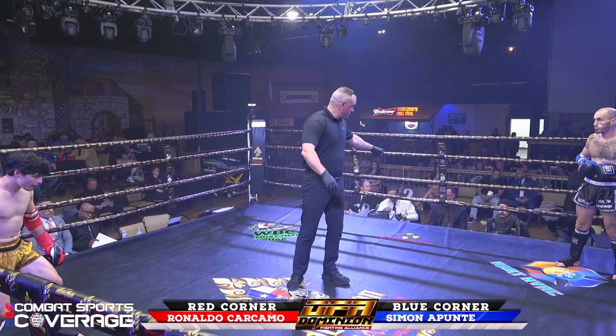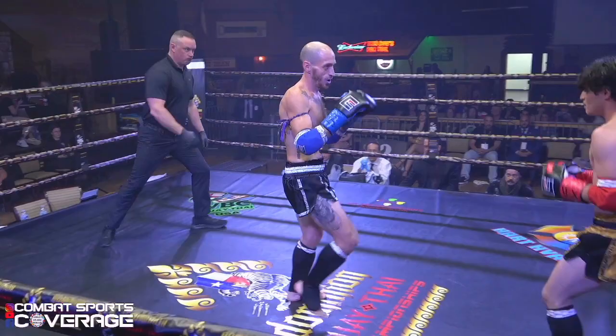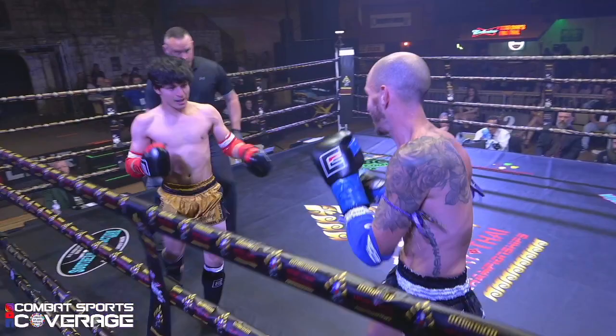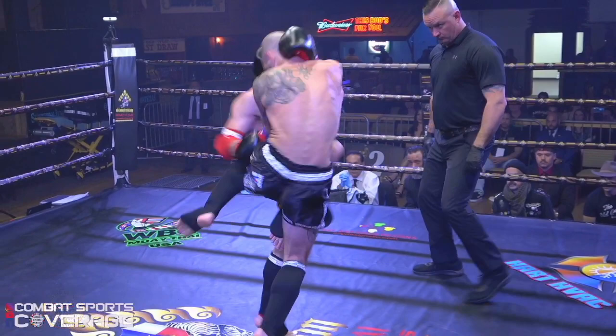And here we go for bout number 8 of the evening, ladies and gentlemen. Ronaldo using some good angle work, solid boxing. Simon tries to dive in for the clinch. Ronaldo's got solid movement. Good body kick from Simon. Ronaldo throwing some crosses to the body, low kick. They're tied up. Good knees from Simon. Good knee from Ronaldo.